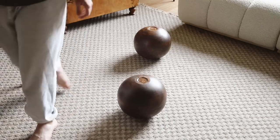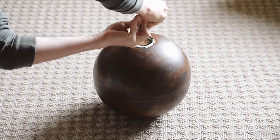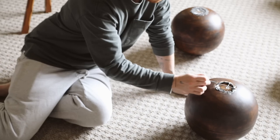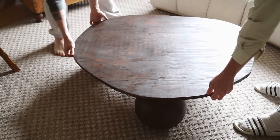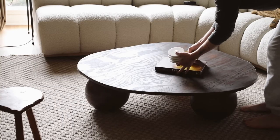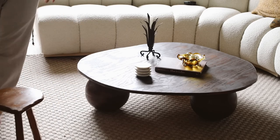I brought in all three wooden balls as legs - though the camera stopped recording for the third one, which was rude of it. Once all three balls are in place, you use more of the welding epoxy to attach them to the tabletop. I mixed it on top of the unmixed version with the back of a paintbrush, set the tabletop on top, and let it start curing. I didn't end up adding a sealer or top coat for this video, but you totally can - I've done that with all my past furniture pieces and I will be doing it with this one too.